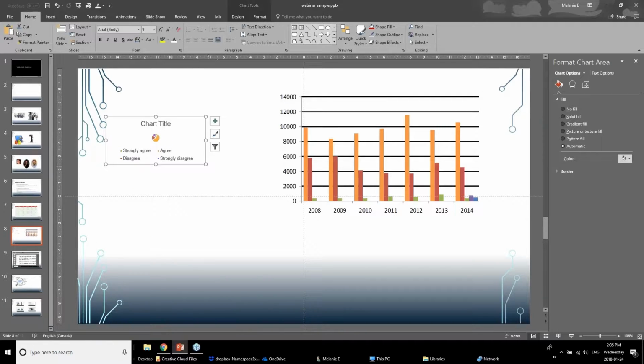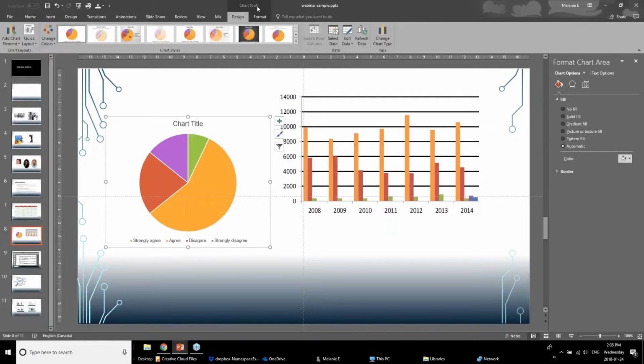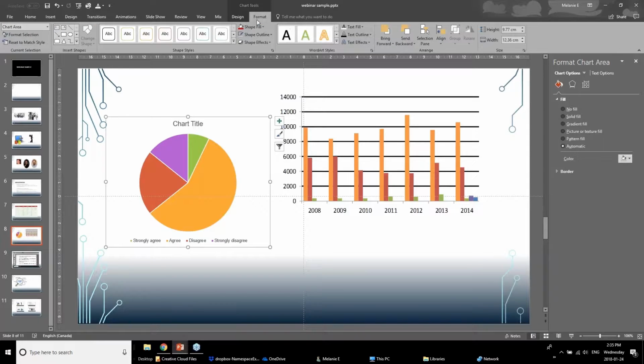This is just a typical pie chart copied and pasted from Excel. Same sort of thing as the table: when I click on my imported graph, I get the same sort of thing at the top, but instead of table tools, it now says chart tools. Same sort of business: I have two ribbons, a design ribbon and a format ribbon.